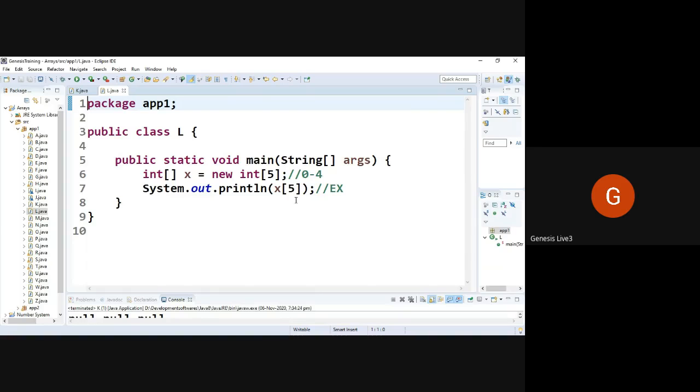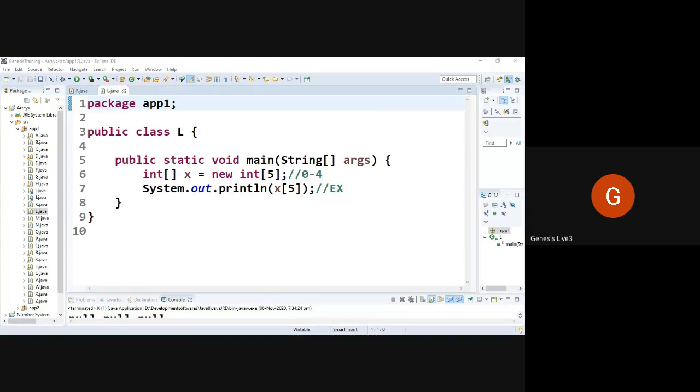So what is the default value for float? 0.0 only, but we might get an f at the end.